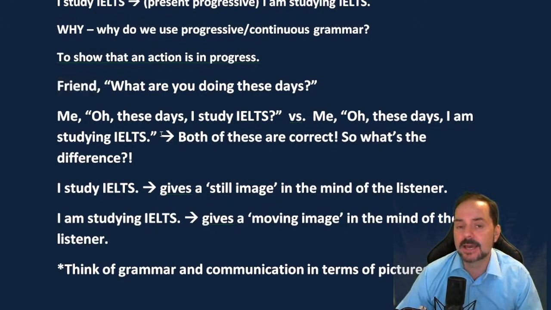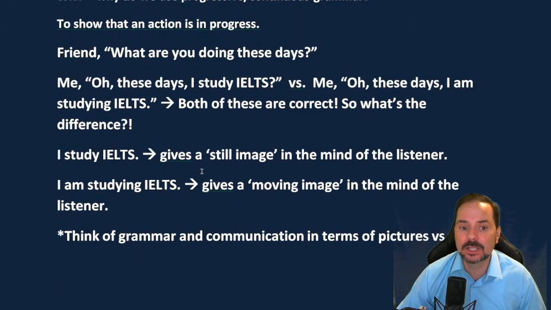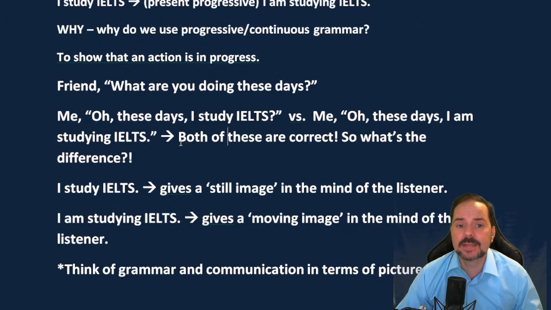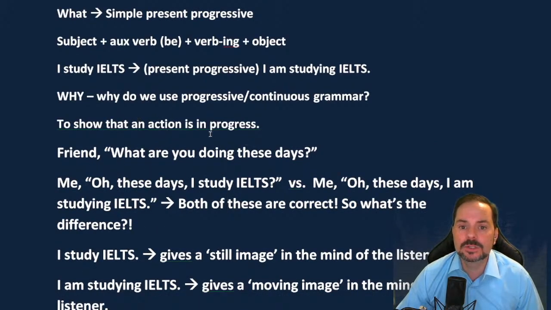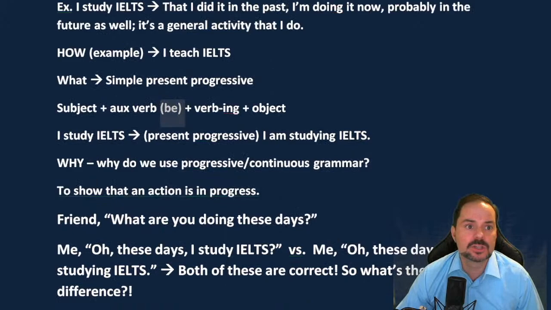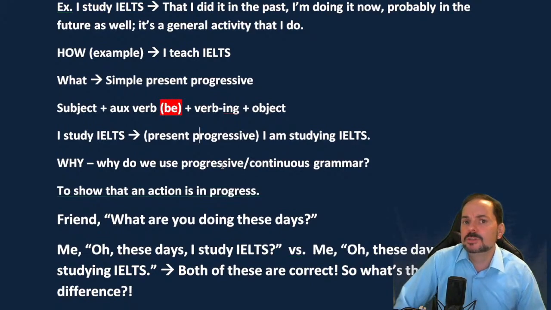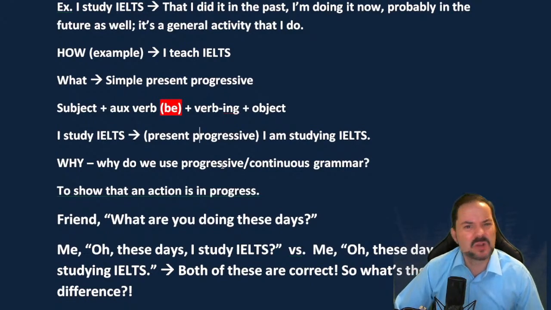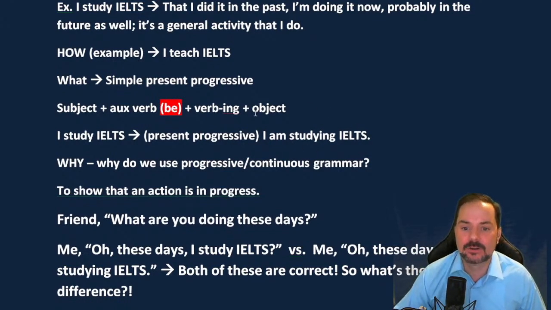So does it make sense that when you use the progressive form, then you are continuously doing this? Now that also will explain the use of that auxiliary verb be, okay? All right, does everybody understand this? So when we use the be verb here, let me show you this one. Let me just indicate that with red. A lot of times, people get really confused by this because in English it's kind of unique, right? They're like, why are you always saying am and are and is? Like, what's the reason for that, okay?